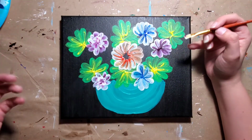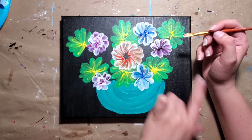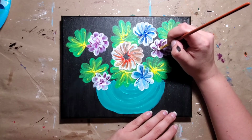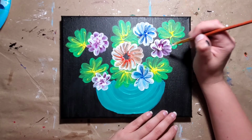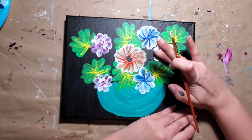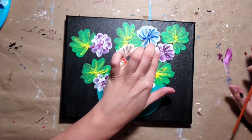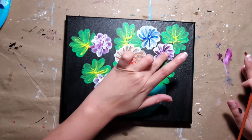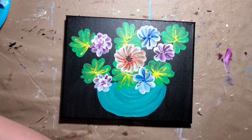Okay. This is super cute. I know it's really cool, but we're trying to do something. Oh, I went the wrong way. I totally went the wrong way. But you know what? That's okay. Why? Because I thoroughly, completely, all the way dried the bottom. So because I dried the bottom, you can just wipe it off. Super simple, basic, easy way to erase paint. Always make sure your layers are dry, and then erasing is no problem.